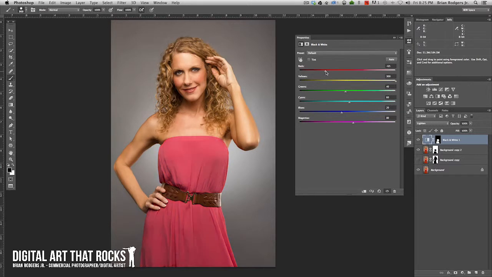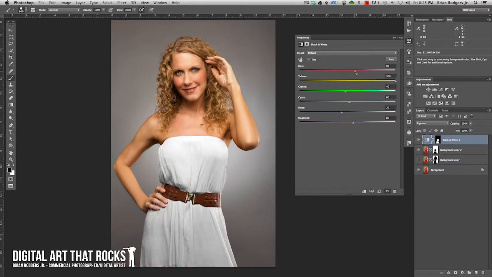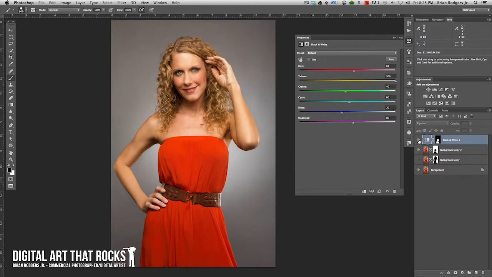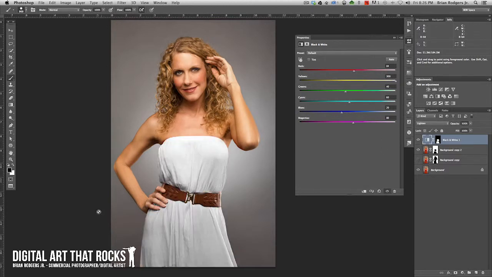So you'll notice as I drag this over to the right-hand side, it starts turning white. If I go too far, obviously it's going to blow out the highlights. So we want to find that sweet spot. About right here, it looks pretty nice. You can see that we went from a red dress to a completely white dress containing all of the detail in just a matter of seconds. And really, I didn't have to do a whole lot of work for that. We can also make it gray if we want, so we can just back the slider off a tiny bit, which is pretty cool.